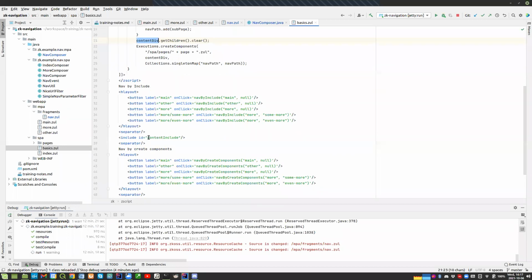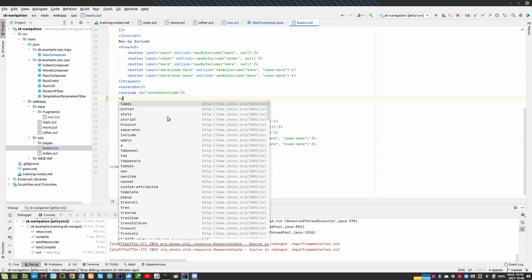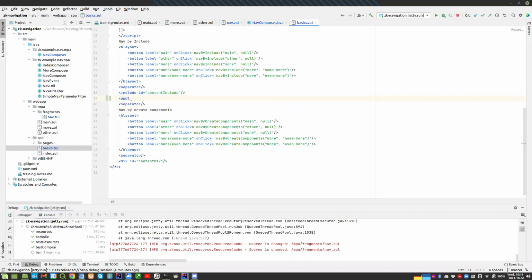Yeah, in this case, let's look at the content. I have a content include or a content div for both techniques. You can call them main content, main wrapper. There are many names, so these don't really matter. Just something you can reference in your composers, or something you can put your MVVM data bindings to the source attribute to update it. And you could also use apply here. I don't cover it again because it's the same technique.